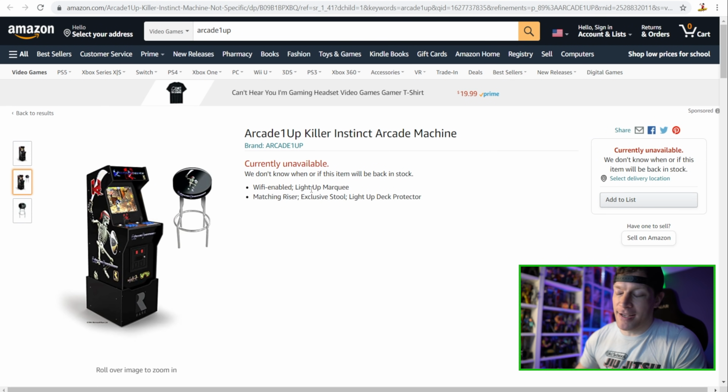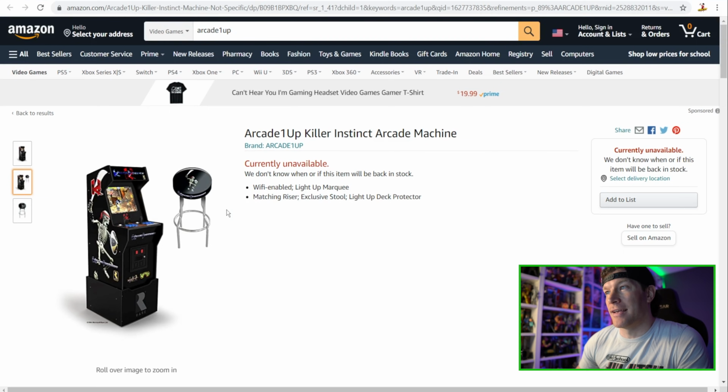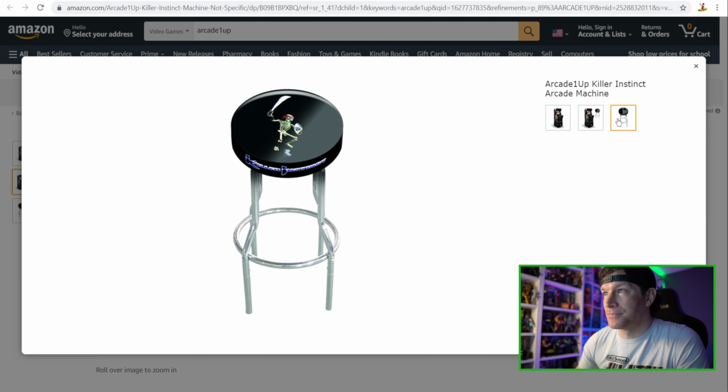And besides Countercade, I know everybody's asking, where's Killer Instinct? Well, we don't really have an ETA on that still. Fully expected to be released right before Christmas in 2021, but we do have some more details here where you're getting the matching riser, the exclusive stool, and it has a light up deck protector. So you're getting all the bells and whistles, whether you want it or not. Here's a look at the stool, very basic, very bare bones, literally bones guy on the seat. You see what I did there, dad joke.